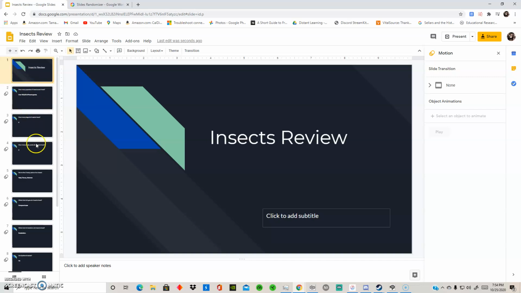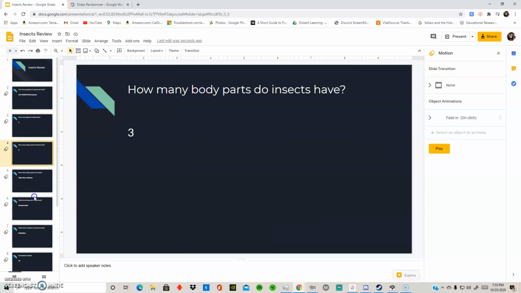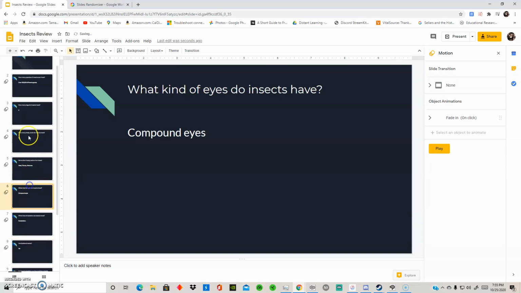And what the Google Slide Randomizer does is it's basically like having a deck of flashcards, which are these, and it shuffles them for you. I think one of the main weaknesses of having flashcards digitally on a Google Slides thing is that it's hard to not do it sequentially like this when you go through them.